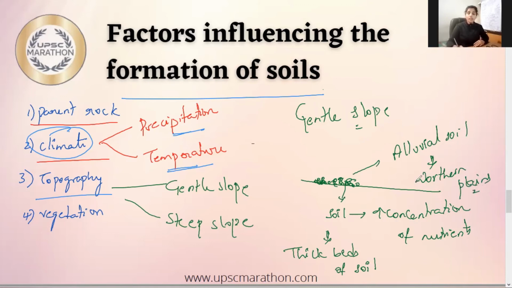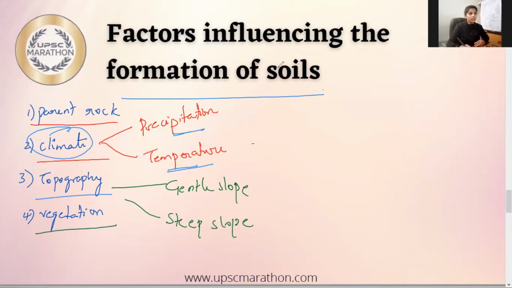Fine. Now let's move on to our next factor, which is vegetation. Now, how does the vegetation influence the formation of soil? We got to know that soil will influence the growth of vegetation by giving its nutrients, and also the soil fertility influences the type of vegetation. Now we are supposed to know about how vegetation influences the formation of soil. First thing is, this vegetation with its deep roots.